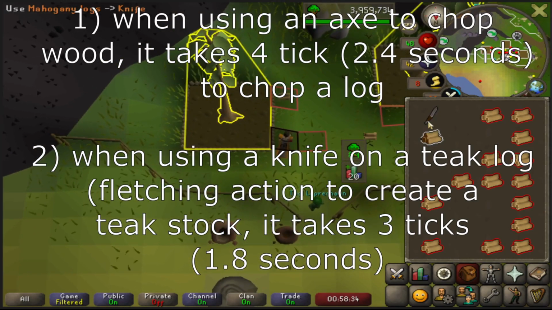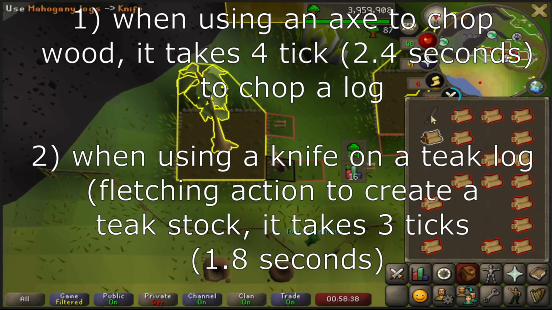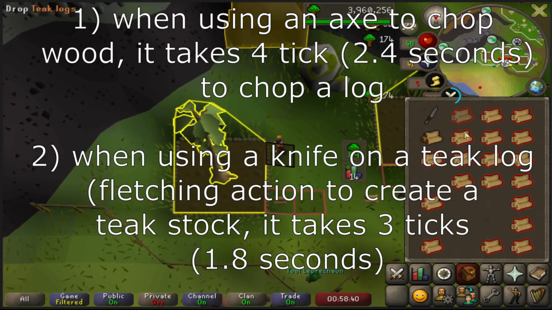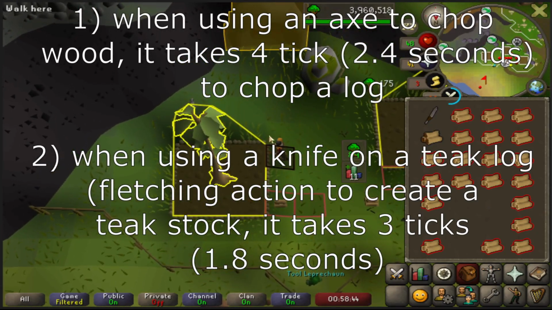Some other basic facts you need to know beforehand: 1. When using an axe to chop wood, it takes 4 ticks to chop a log. 2. When using a knife on a teak log, it creates a fletching action to create a teak stock. This teak stock is made in 3 ticks.